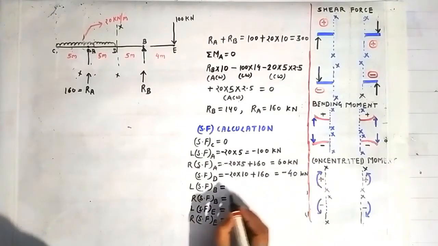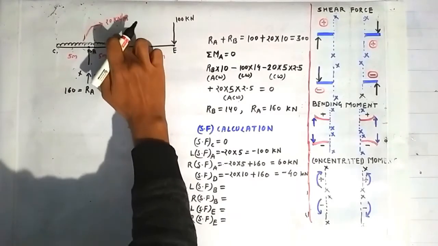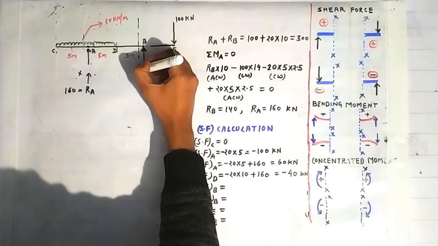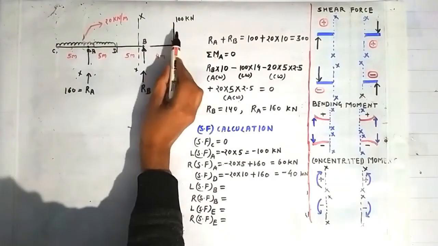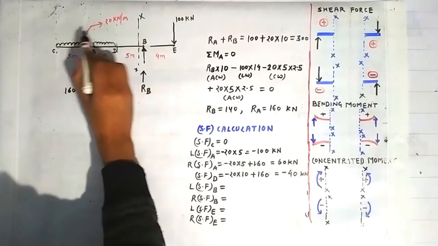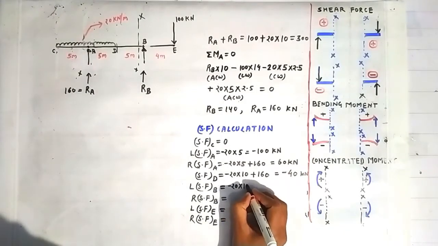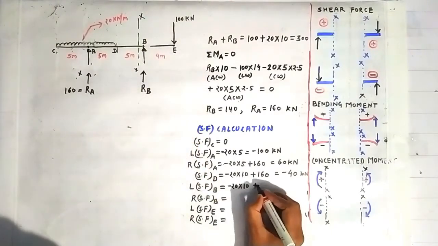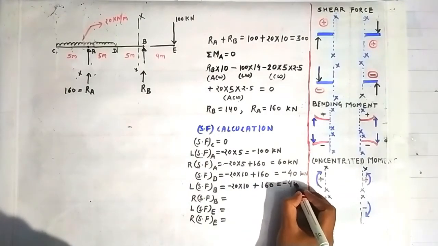Now we will calculate the shear force on the left side of the point B. So for that we have to construct again a section on the left side of the point B. So this is a section constructed here on the left side of the point B. Now looking on the left side of the section, or on the right side you can look, because looking on the left side is easier for us, so we can look on the left side of the section. So this complete UDL contributing toward 20 into 10 kilonewton of shear force about this section XX, and this reaction RA is contributing toward 160. Okay, so this will again give us 40 kilonewton.